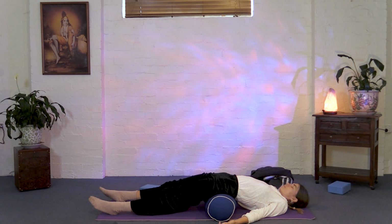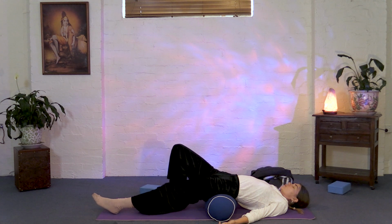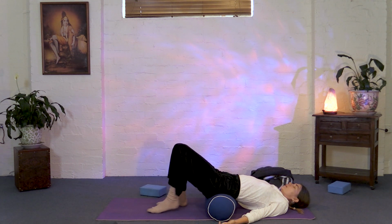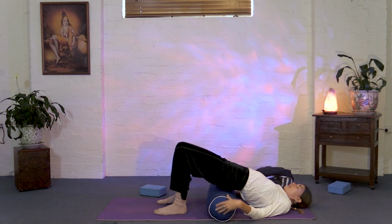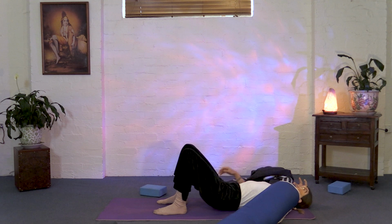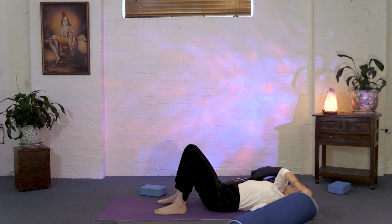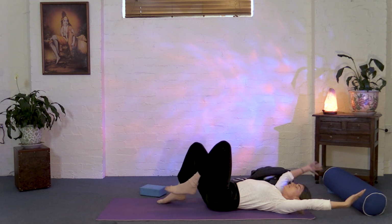Awesome. When you're ready, start to slide the feet back in. So soles of the feet on the floor, bending those knees. On an inhalation, lift up the hips to remove that bolster, sliding it out from underneath you. Bring your tailbone back to the mat and give yourself a hug.